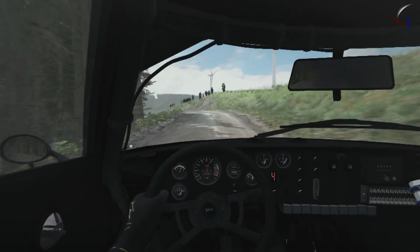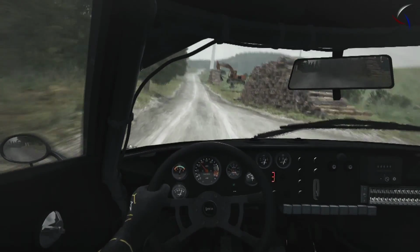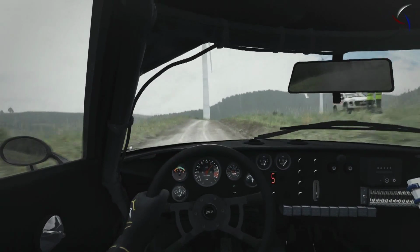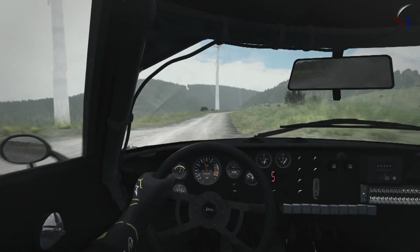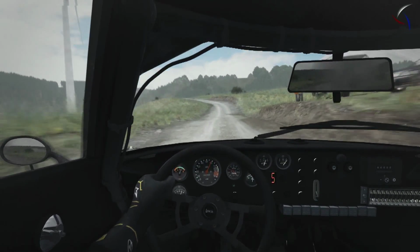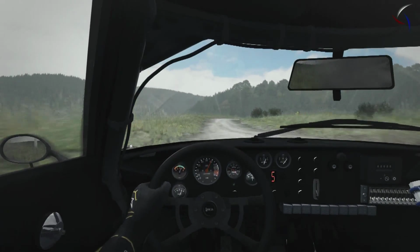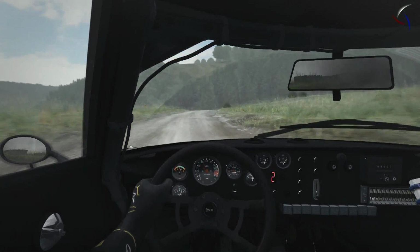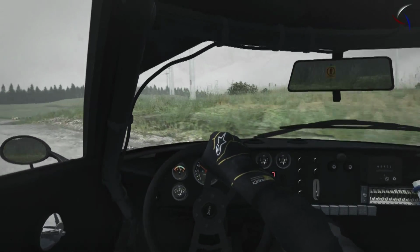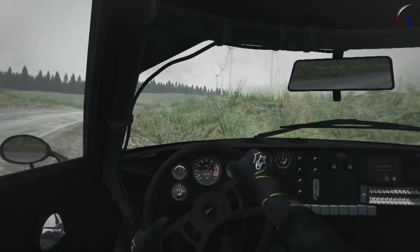So we've got the force feedback mod, and I had to admit, at that point, I was not very happy with it, because I didn't know what was going on. Everything seemed too dull in the sense I couldn't really turn the car. So I'm really having difficulty turning the car right here. But I thought I probably need to get used to it. I wasn't actually paying attention to the steering wheel, and I wasn't paying attention to my inputs. I was just trying to get the car turning in the right direction, and that wasn't happening as I wanted it to. Hence, I was getting stuck like this.